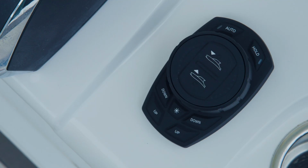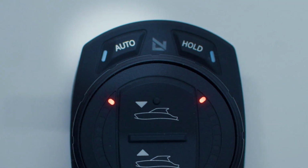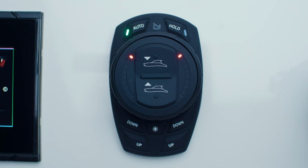When properly installed, the Pro Control Auto system should wake when the vessel's ignition is turned on. The lights will flash on the keypad, and once both status lights illuminate constantly, the system is fully awake. The system should wake in auto mode as indicated by the green LED on the auto button. If this LED is not illuminated, the system is in manual mode. To activate auto mode in this circumstance, press the auto button.